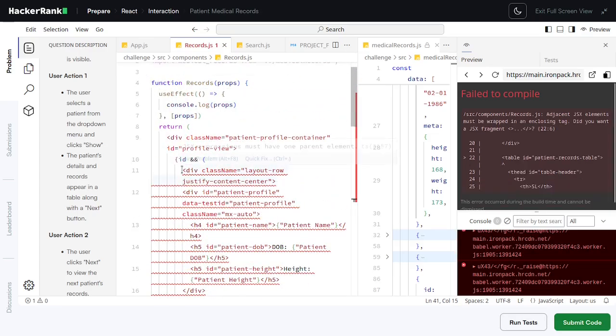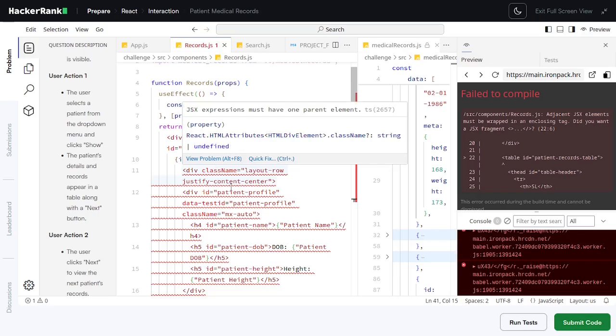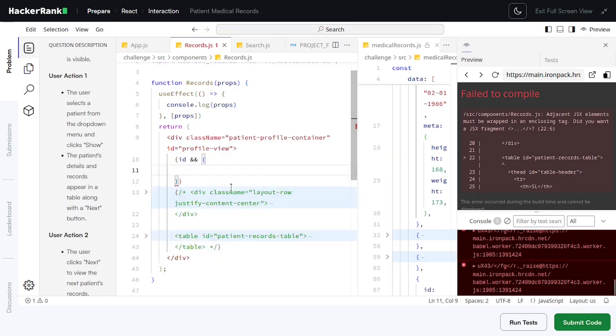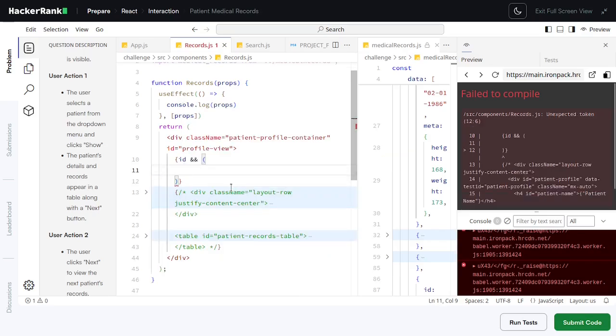and it's showing the red underlines. Let's undo this, and since we are rendering two or more elements without the actual parent div, without just one div, it will be a little bit tricky.